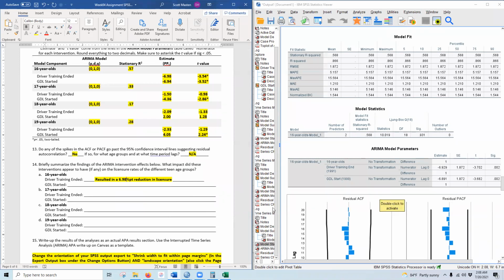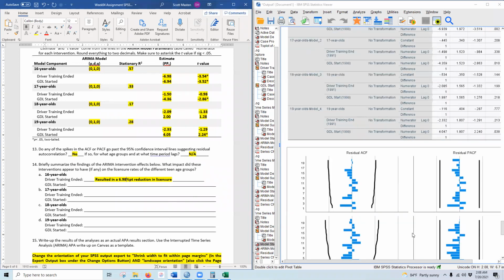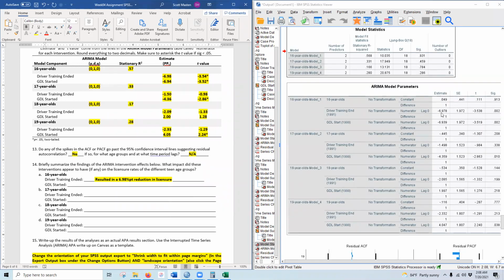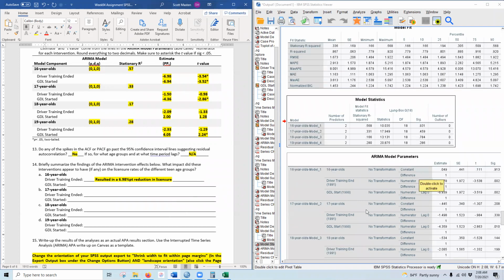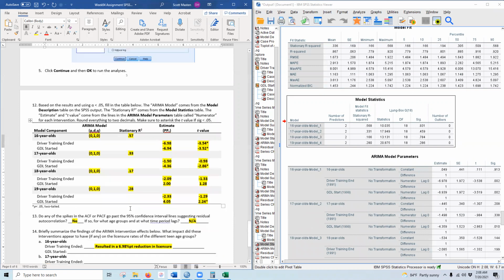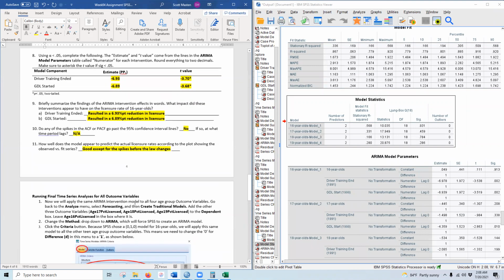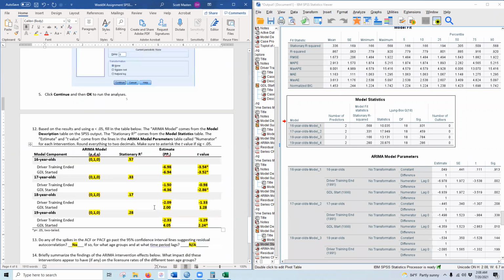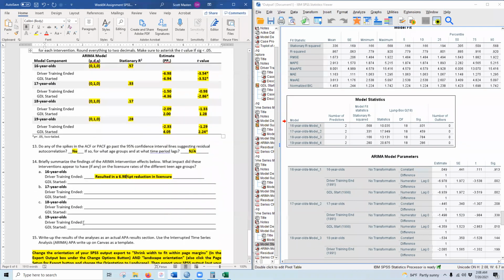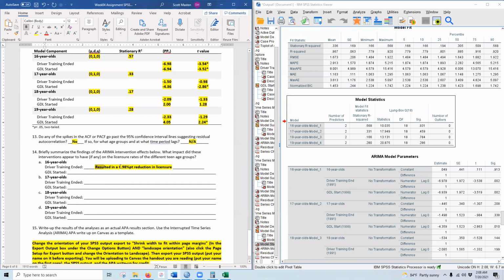Now it's 6.9. Did I screw it up down here? I did not. What the heck's different? 6.98. Okay. Anyway, moving right along.